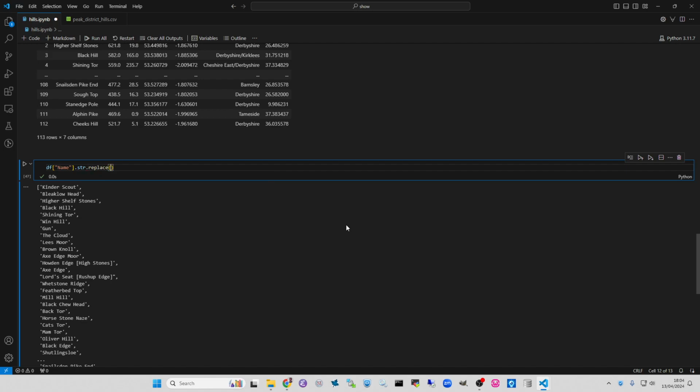So we're going to do a string replacement operation. Firstly, whenever you've got a column of strings and you want to do string operations on it, you have to put this .str on the end before you specify which string operation you want to perform. That's how it works. Okay, we're going to do a replacement. We're going to do a replacement with regular expressions.